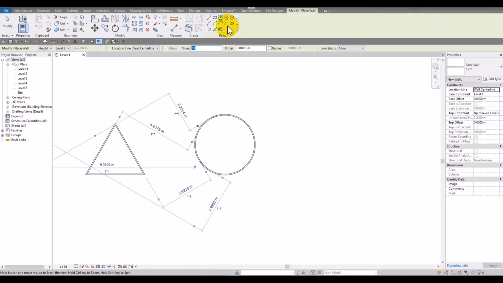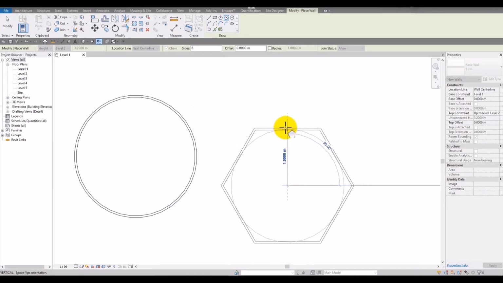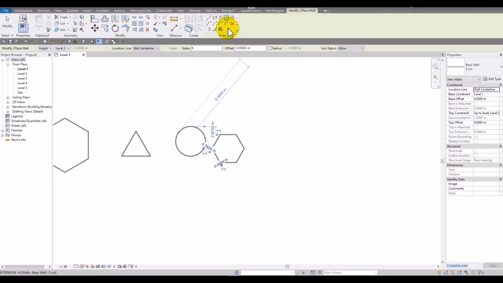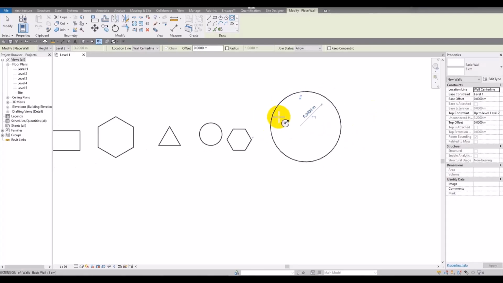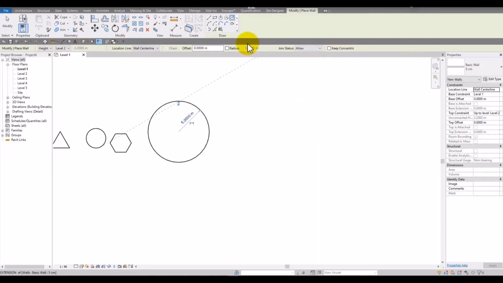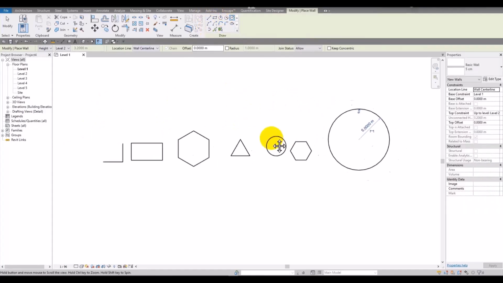Now the second one, which is like this, it's from the center to the side, not to the vertex like the previous one. This is the difference between these two modes. Okay. The next one is the circle, which you can have a circle easily. And when I have a value here, for example 5, then okay, the radius will be 5. Guys, we will talk about option bar later. For now, we're just talking about the drawings.